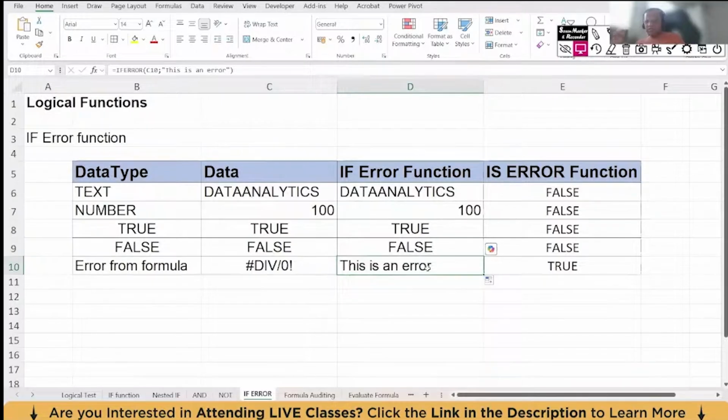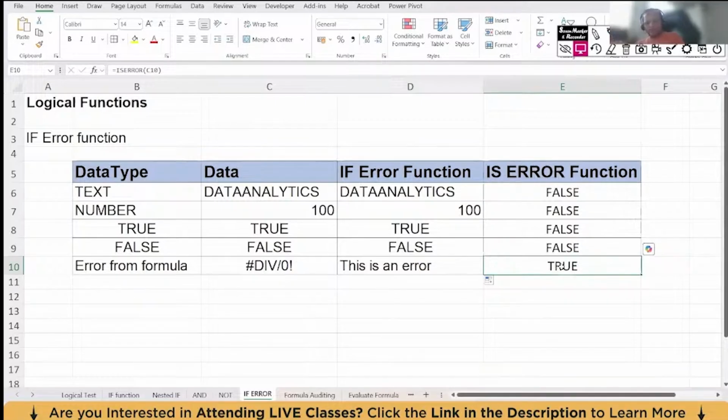Yeah. So what this IFERROR will tell you, IFERROR will identify the error also. And plus, whenever it identifies the error, if you want to highlight with some number or some kind of text message, then you can write down the text message in that IFERROR. While ISERROR will always tell you whether there is an error or not. If there is an error, it will show you true. If there is no error, it will show you false. Yeah. So this is the major difference between ISERROR and IFERROR.